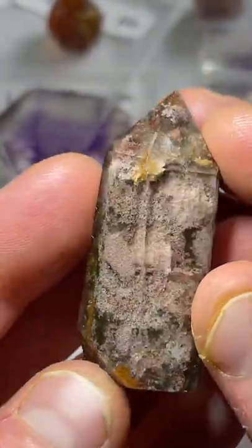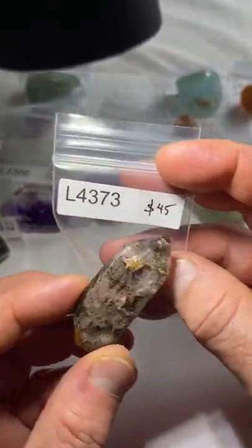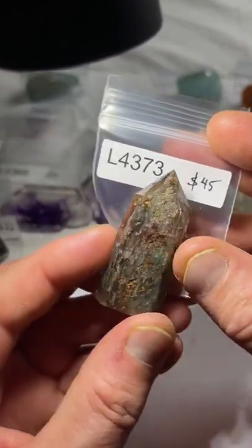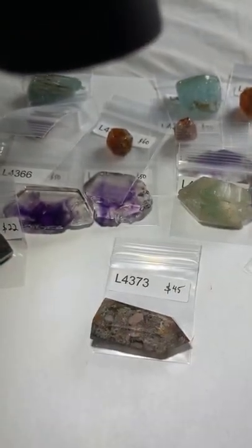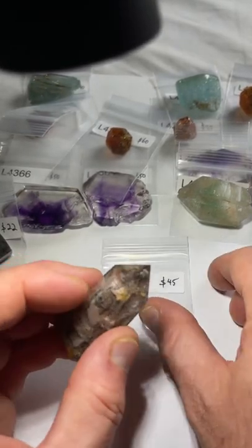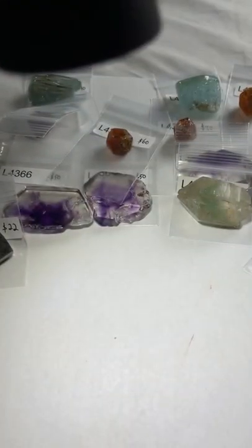This one's super cool. It's loaded completely. Look at this. Rusty, why are you selling it so cheap? So you can make money and enjoy it and have fun and do something cool with it. It's all about showering the love. $45 on that. $43.73. That's a killer. Also a killer. I lost Nicole already. B. Pranic, you were first on that one. Thank you, Erica. B. Pranic, you got that one.